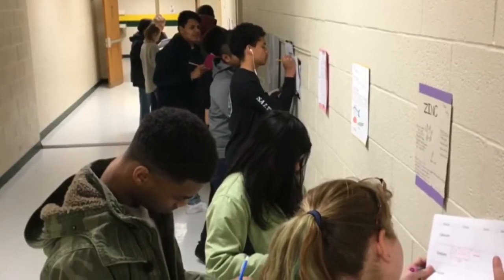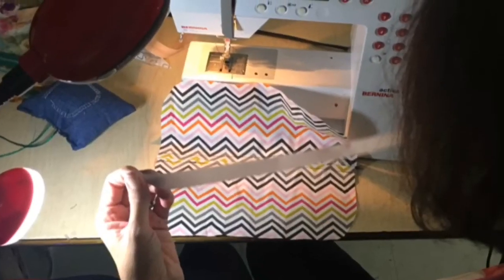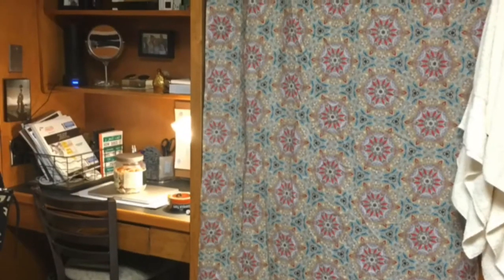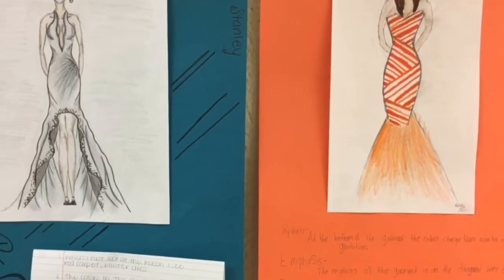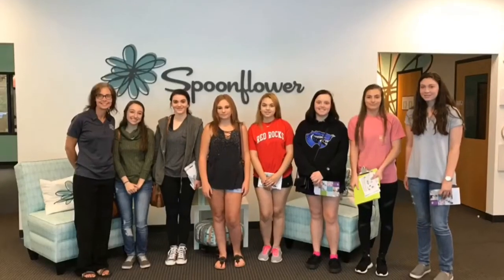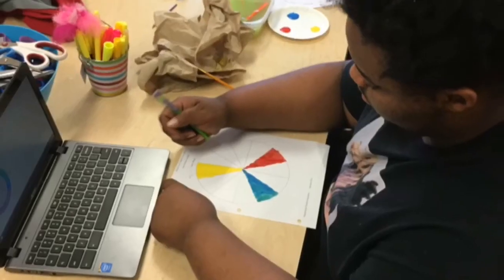Much of the class is based on artistic elements, completed through hands-on activities and projects that allow you to explore your creative side. Gaining the knowledge of textiles can come in the form of dyeing your fabric to make a keychain, to designing fabric and taking a field trip to Spoonflower to watch your creations come to life. The knowledge that you gain from Apparel One will last you a lifetime.